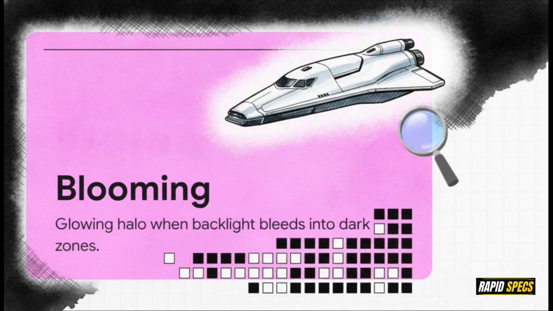But even with mini LED, we hit a physics wall, because one dimming zone still illuminates hundreds of pixels if you have a bright white object on a pure black background, like say a bright white ship in dark space. The light inevitably bleeds into the dark pixels. This creates what the industry calls blooming, which is just an ugly glowing halo. You literally cannot cheat physics when your backlight is separated from your color pixels.